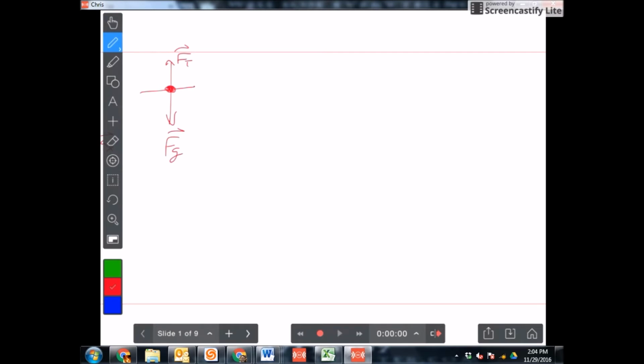No? Okay, cool. So now we're going to write our F-net statements, right? We've got F-net, and what axis are we in again? Y-axis, very good. What's the first one going to say? What acceleration? Okay. Now, what do you think about this acceleration in the y-axis? Which way is that box going to move? Down. So this needs to be a negative acceleration. Make sure you put your negative sign there. If you don't, that's going to mess this problem up, and you will not get the right answer.